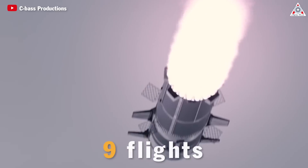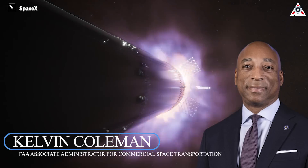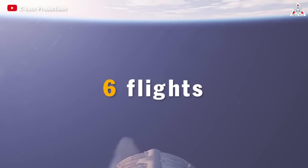SpaceX is still working diligently on its journey towards future Starship launches, especially the upcoming fourth flight. Once the fourth flight is successful, their subsequent flights will become easier than ever. SpaceX has planned to conduct up to nine Starship flights this year, according to FAA Associate Administrator for Commercial Space Transformation Kelvin Coleman, and should at least try to accomplish six Starship flights, according to Elon Musk.